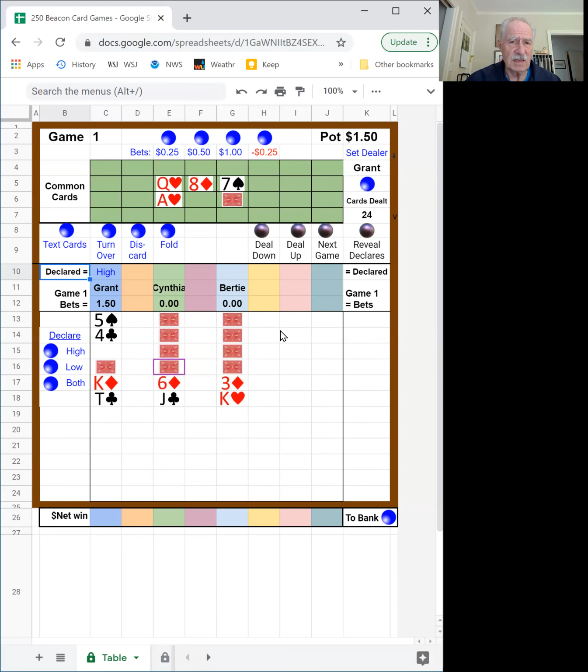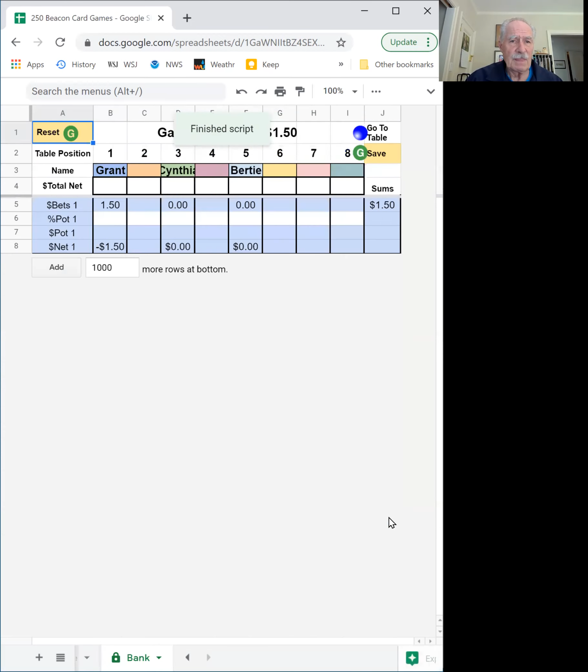Now, when we finish a game, we go to the bank, and I'll hit the little bank button, and it takes us to this bank sheet that has all the different players, and we have the amounts that were bet. Well, I was the only one that bet. I bet $1.50. And let's say that I won that hand.